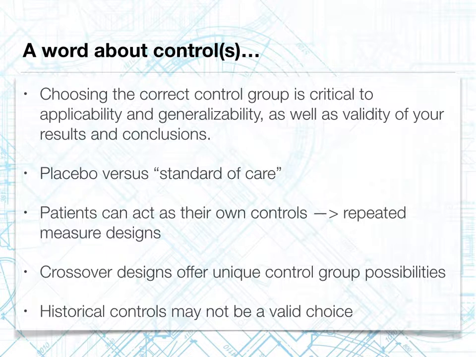You may need to define what standard of care is. In some designs, a patient can act as their own control, which is a powerful tool when looking at a complex system. Crossover designs, which are admittedly easier to do with medical trials than surgical trials, can provide interesting control group considerations. Sometimes it will seem attractive to compare your intervention group to a historical control. This may weaken your design because practices can shift over time.